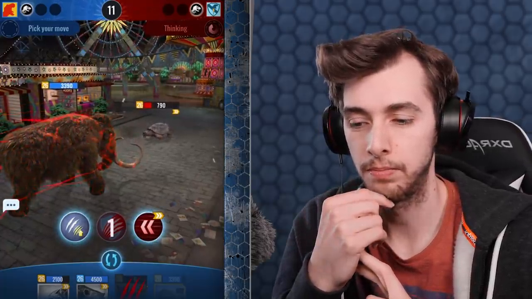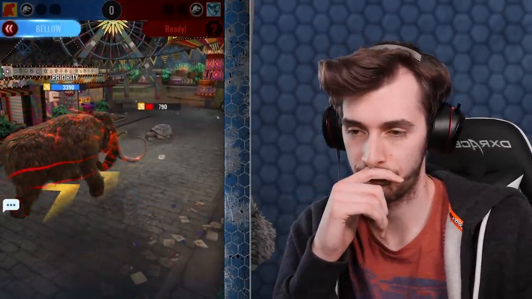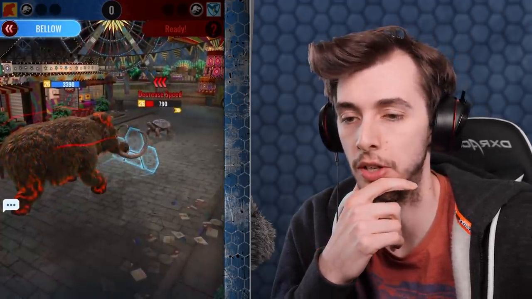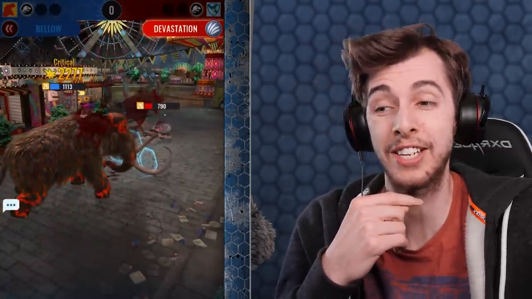What should we go for here? I think we should go for Bellow, because he's just going to try and do a big hit to me now. That's what he's going to do. He's going to go for Devastation. Is it predictable? It is predictable. Okay. So, oh, and he got a crit!